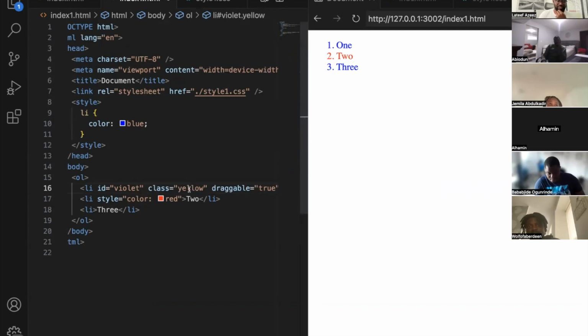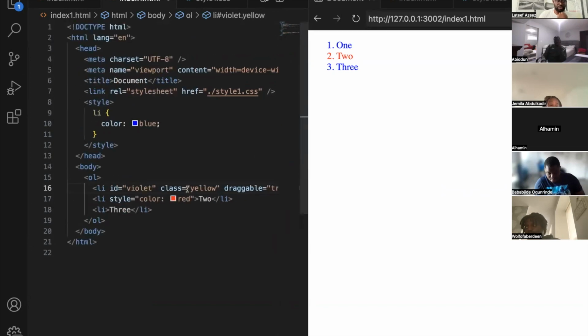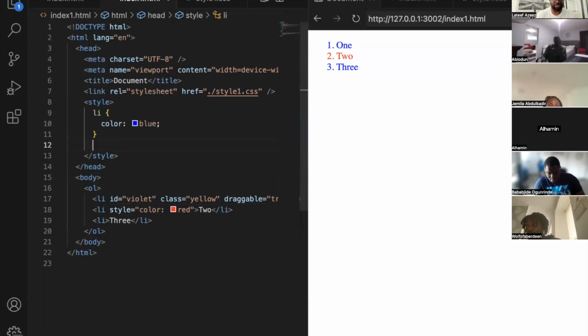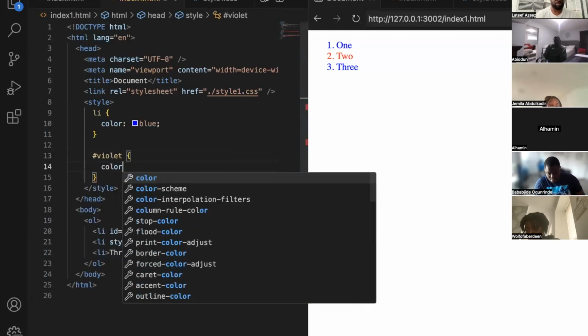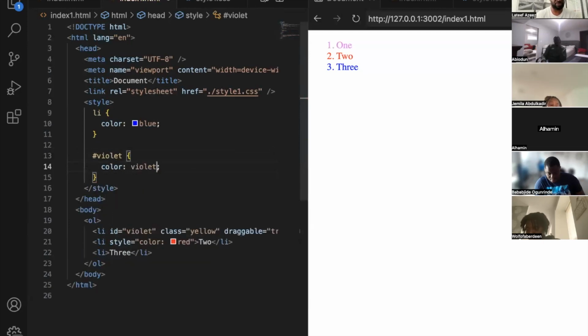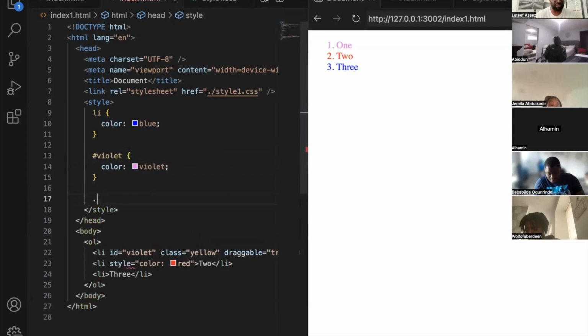ID violet, class yellow, draggable to be true. So let me set the ID, which is violet, and then call the color to be violet. And then the class, what's the name of the class again? Yellow.